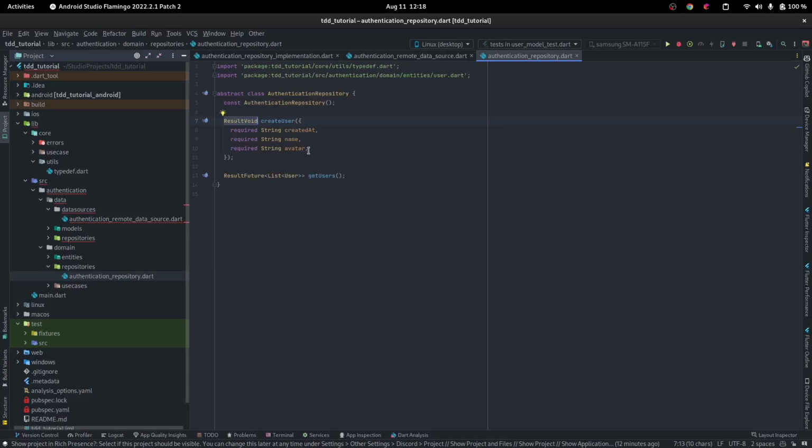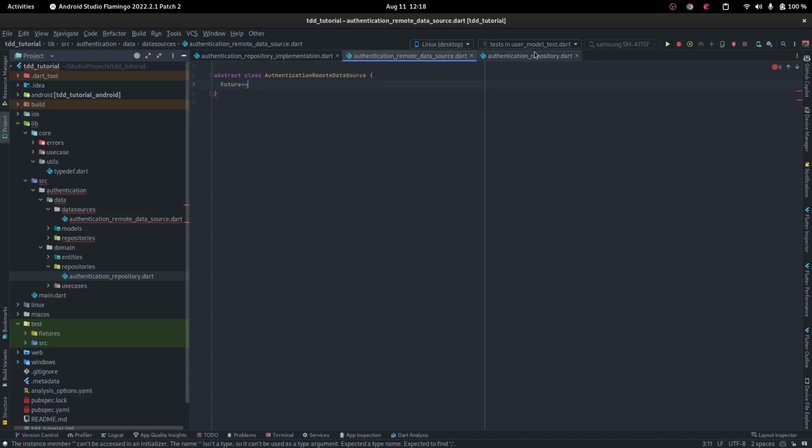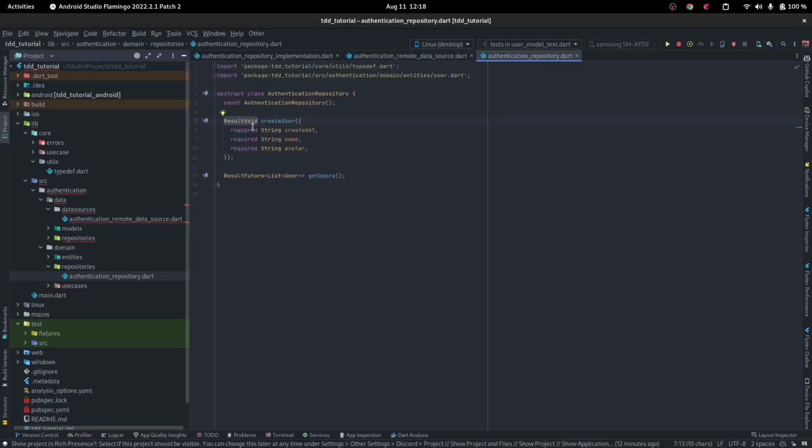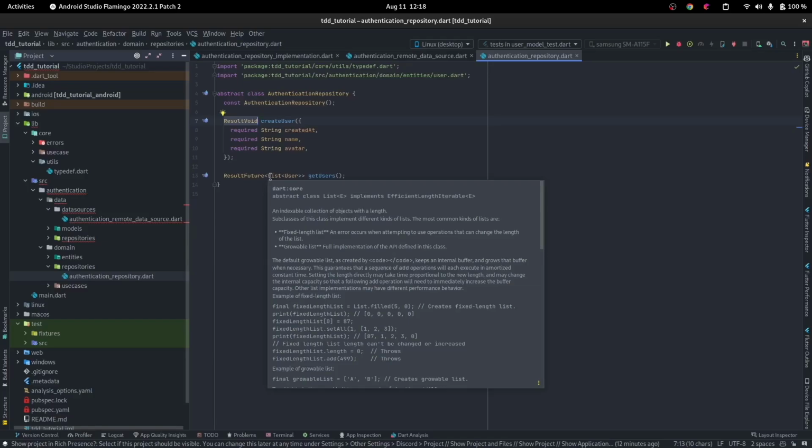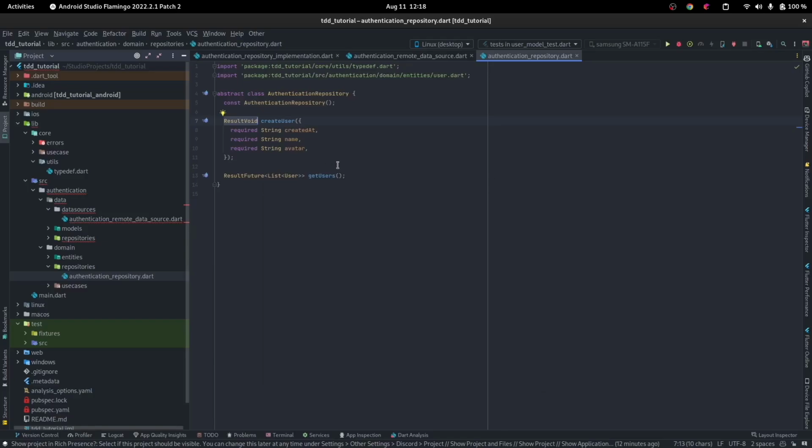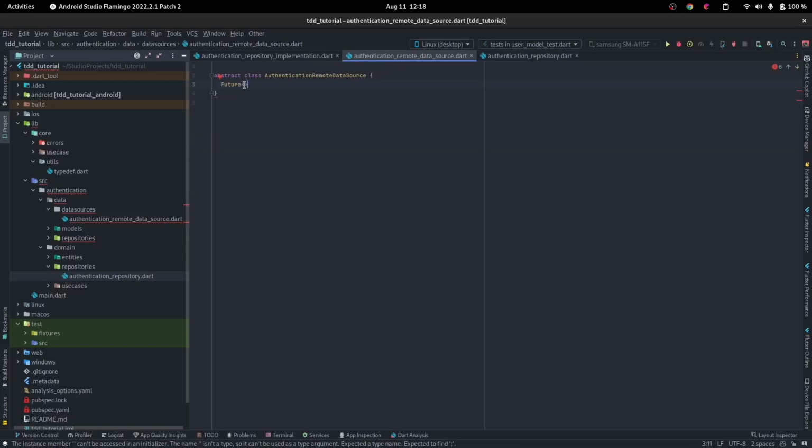So if there was an exception thrown from the remote data source, the repository will catch that and return a failure. But if there was no exception thrown, then it will return the actual value. So in here, we're not going to do the either or.